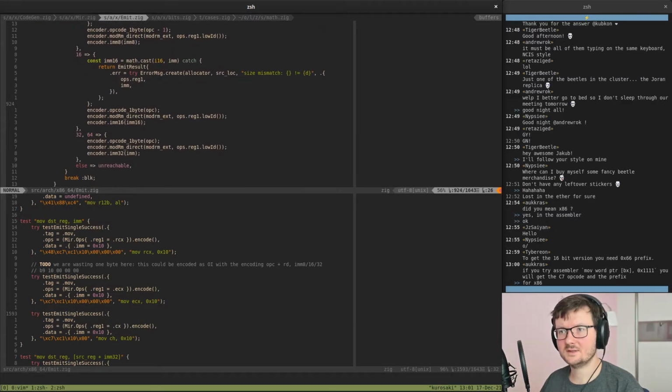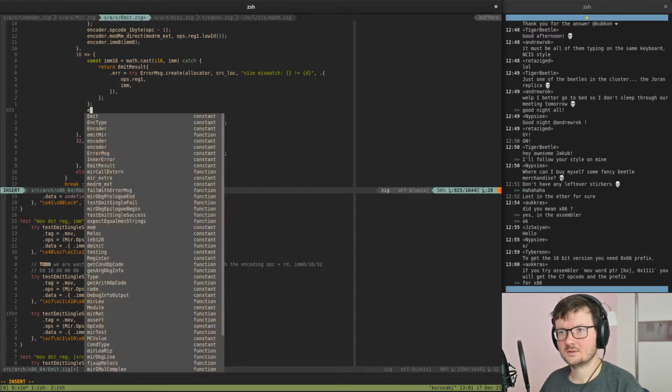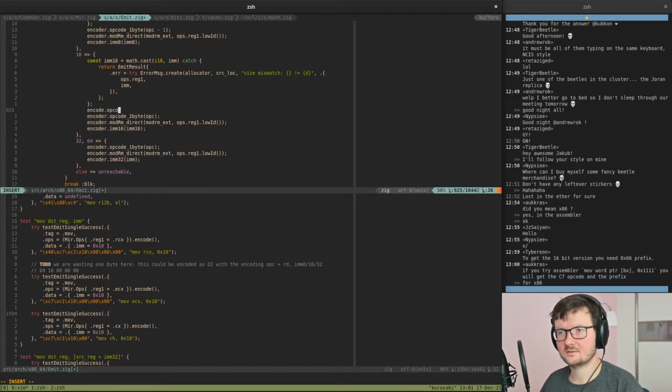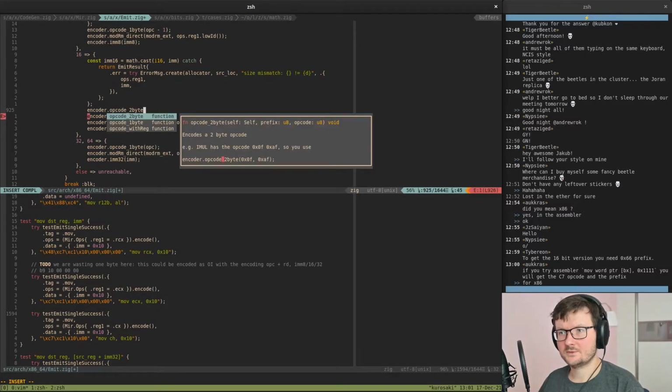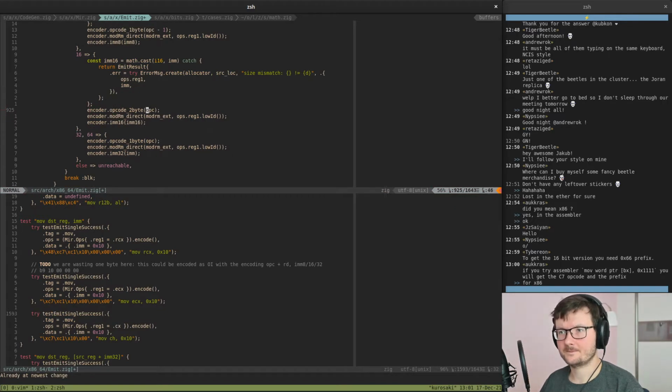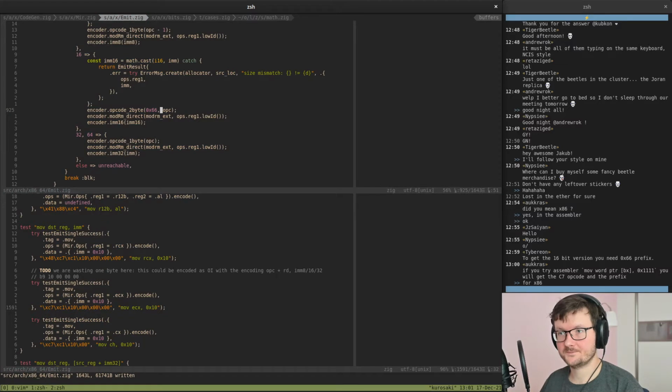So here we would need, I think it's 2 byte. Encoder. Opcode 2 byte and prefix, and yeah. So you're saying this should be the case, right?